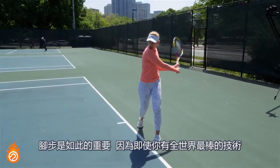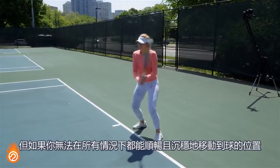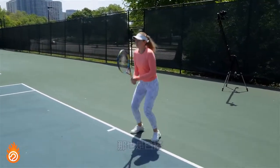Footwork is so incredibly important because even if you have the best technique in the world, it doesn't matter if you're not able to move to the ball smoothly and calmly in all situations.